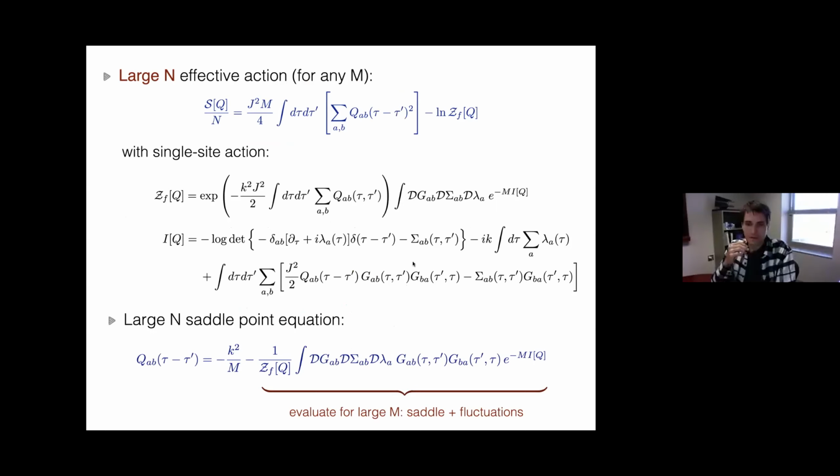So this is the large N problem, which is still exact in M. The large N saddle point equation that you get from up here just tells you that Q is essentially the 4-point function of fermions, or the 2-point function of G, with respect to this partition function Z_F, so that is this auxiliary problem described by the action I. Okay, so what we're going to do next is consider the large M limit on top of this. Because for large M, we can saddle point this integral and solve this auxiliary problem. So I'll discuss the saddle point problem for large M here to solve this path integral. And then I will discuss fluctuations. So we will consider 1/M corrections to this problem.